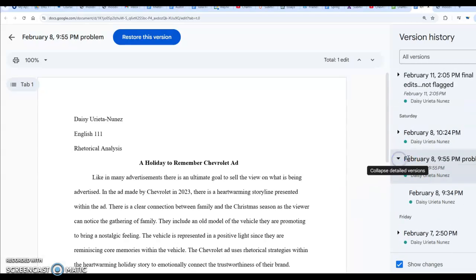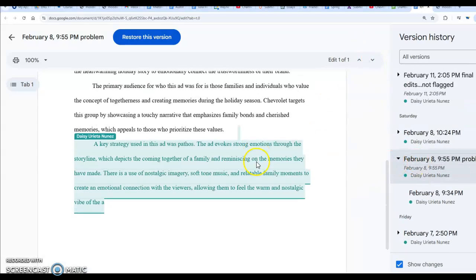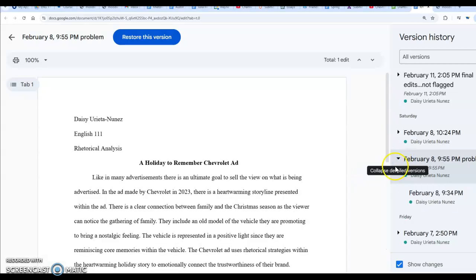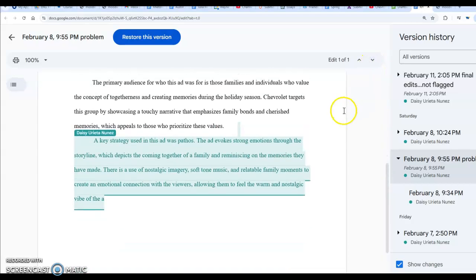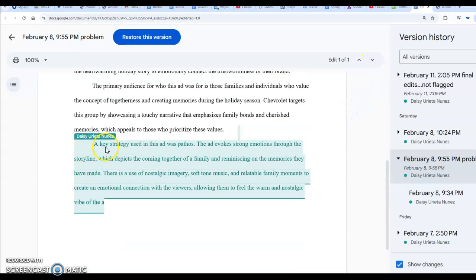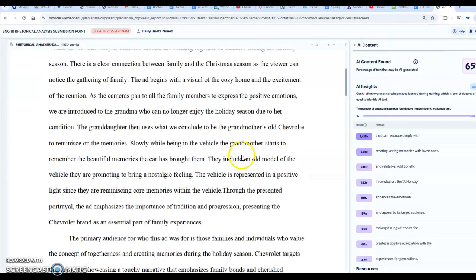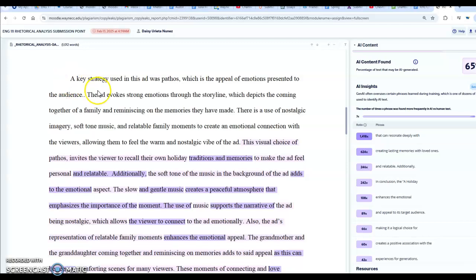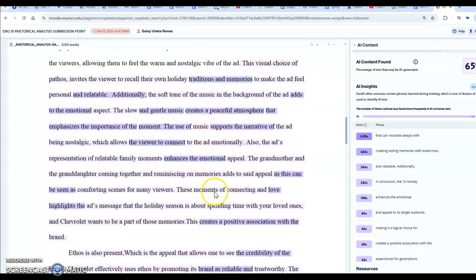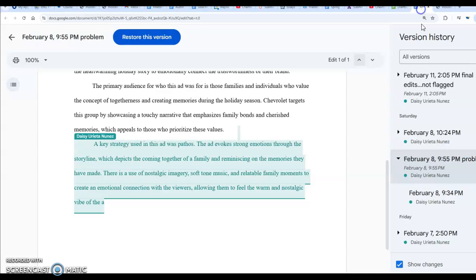This is where one of the first larger chunks of writing was copy pasted in. And this is good to remember here, a key strategy used. This is where the writer has about 3 paragraphs that deal specifically with rhetoric, and the paper they were writing is a rhetorical analysis paper. And so here you can see that that's the key strategy. This is where things start to get highlighted.